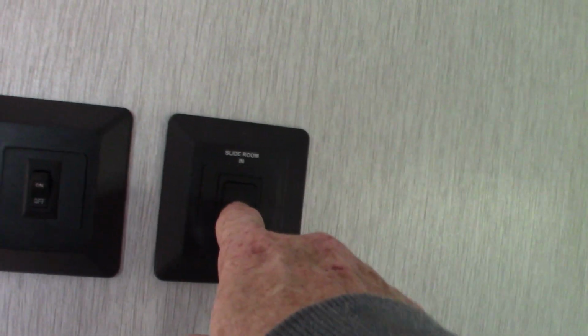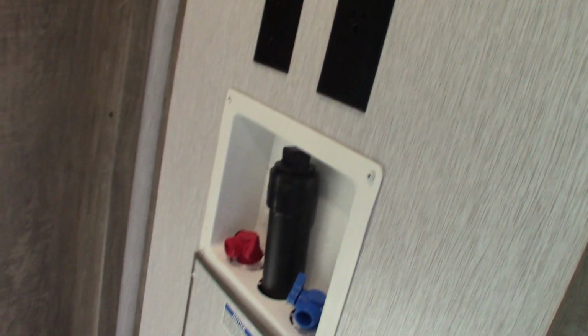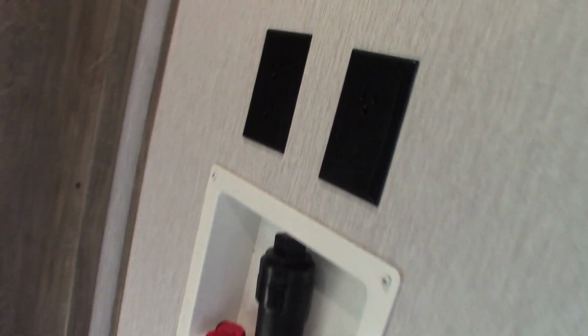Bedroom. The bed has storage underneath, as you can see. There's a separate button for your slide room here. Second air conditioner here. Okay, I should turn the light on. So this section here is plumbed for and wired for a washer dryer, either a stackable or a combo.